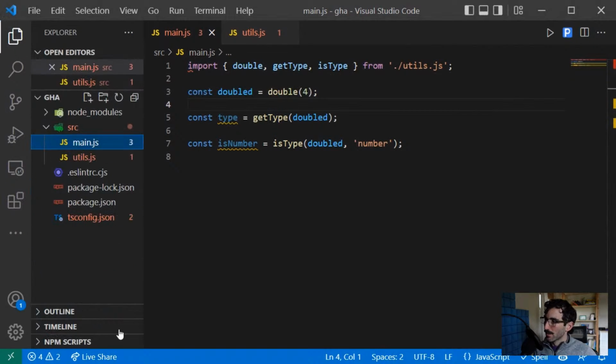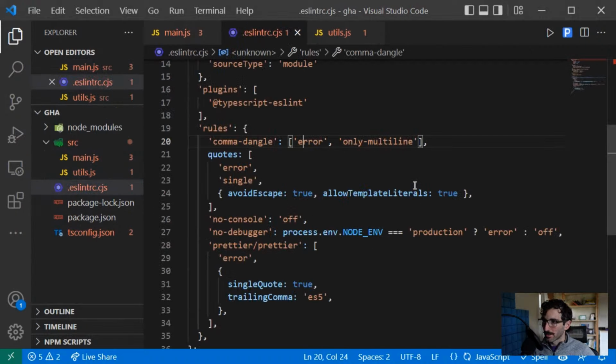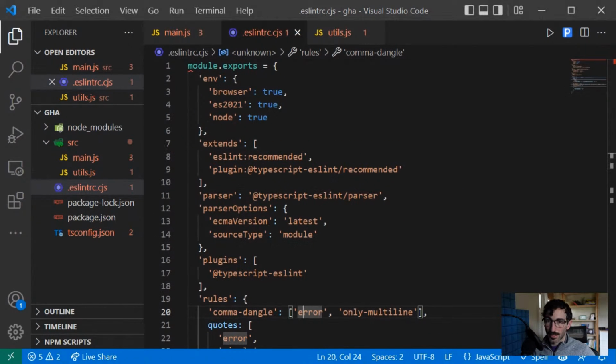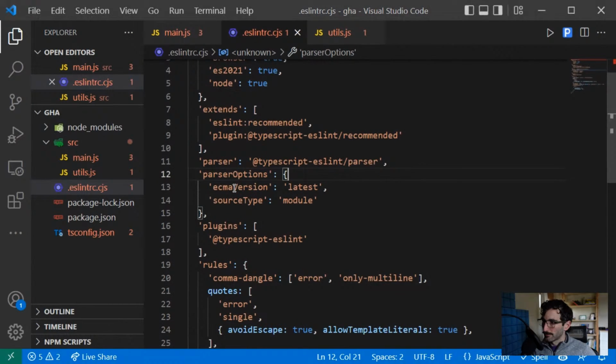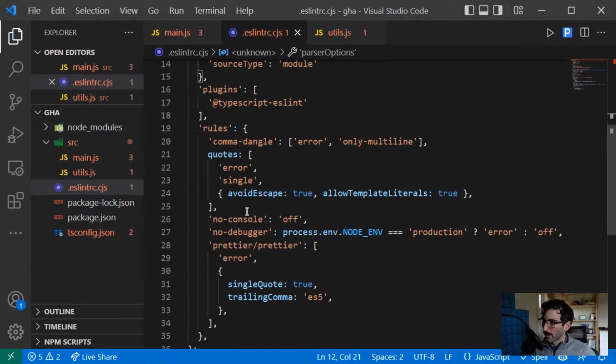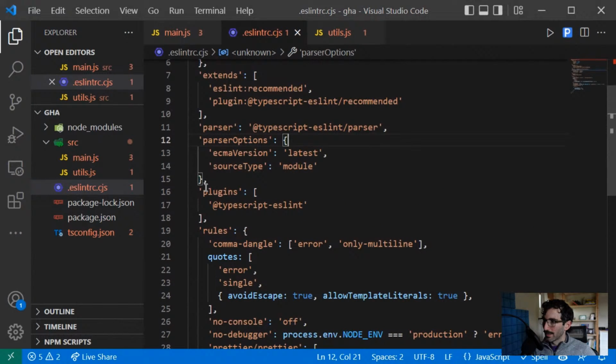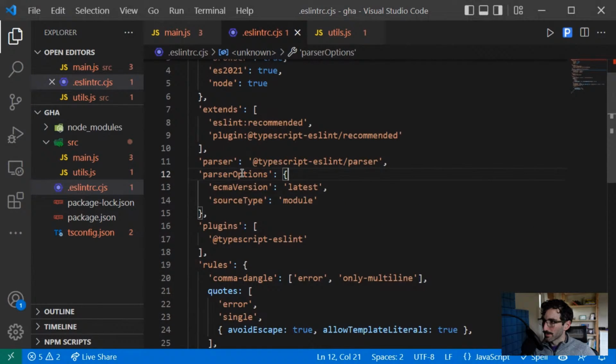Oh, right. Now that I've installed those plugins, what I need to do is tell ESLint to actually use those plugins. First of all, where I'm telling ESLint to extend someone else's rules, I have to use the extends feature.